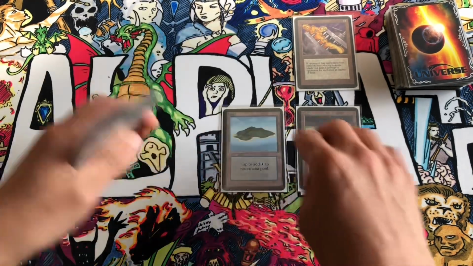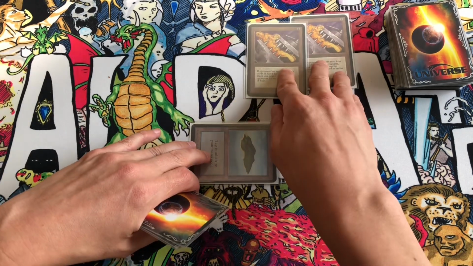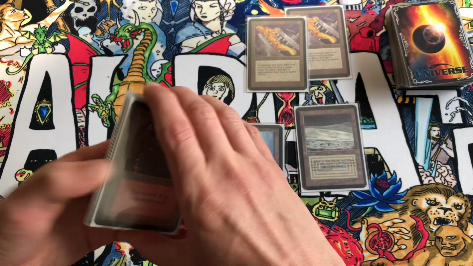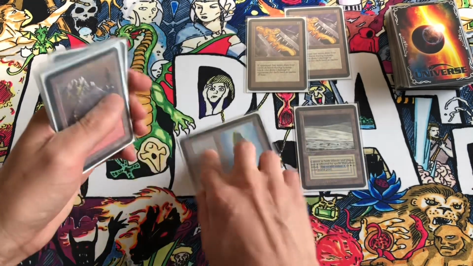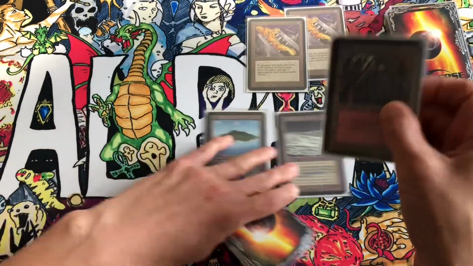Save the Lightning Bolt in case they have a creature. Tap the island, we'll play another Black Vice. Pass the turn. If they're down to 6 cards, they're going to take 4 damage, so they're at 13. Untap, pass to us. There's a Fireball, so let's play a mountain.